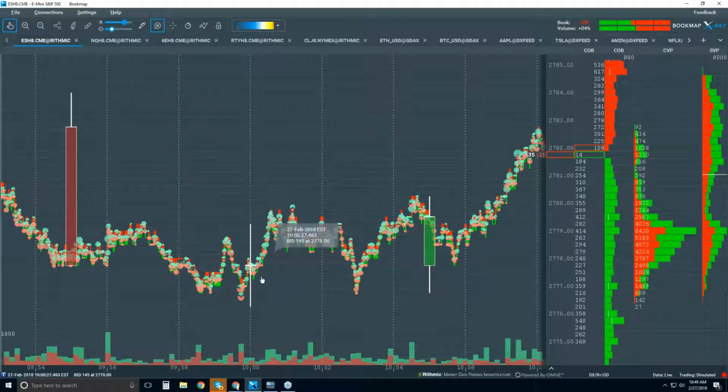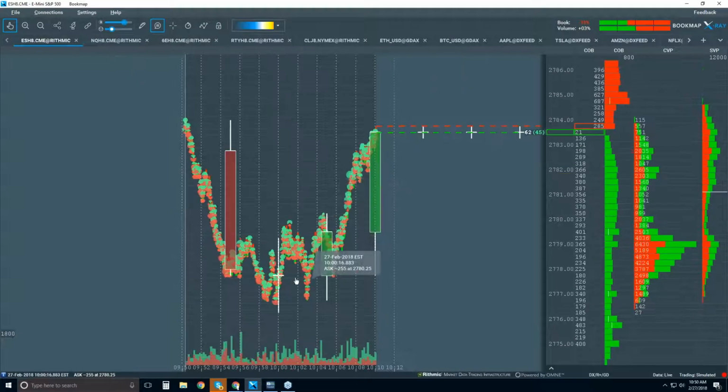So this is the story of really what occurred here. Price went sideways for a bit. They lifted the offer pretty quickly, and it accepted up into this little micro range. It tested back down to the low again, and it rejected down here. It came right back up and tested back into this cluster.